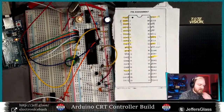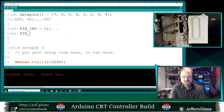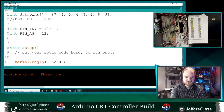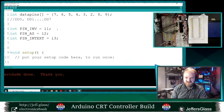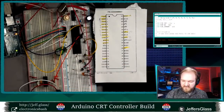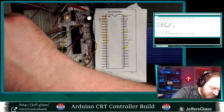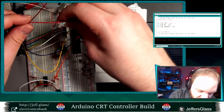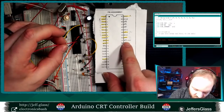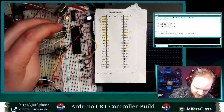Inverse was 11. If we come back over to the computer, we will say int pin AS equals 12. And I know already, int pin internal external. That's kind of a kludgy variable name, but I think that'll be all right. It's going to be wired up to 13. So we come back over here, get one more of our longer wires, and we'll wire digital pin 13 on the Arduino up to internal external, which is here, pin 31, just below the invert pin. So that must be this guy.